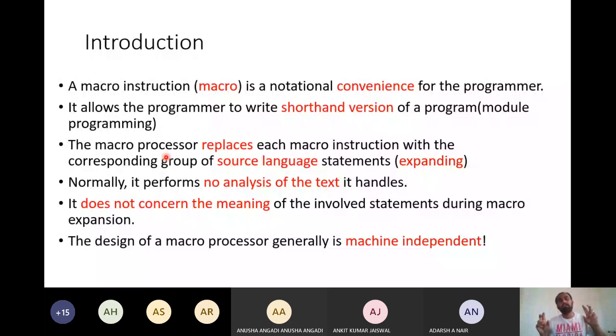So instead of using the same statements 5 times, because every time the input is different, first time 10 plus 5, second time 5 plus 15, third time 50 and 60, like that, you don't have to have the code multiple times, because the operation is the same. So I am going to place that in a separate macro, and I'll be calling that macro multiple times with different parameters.